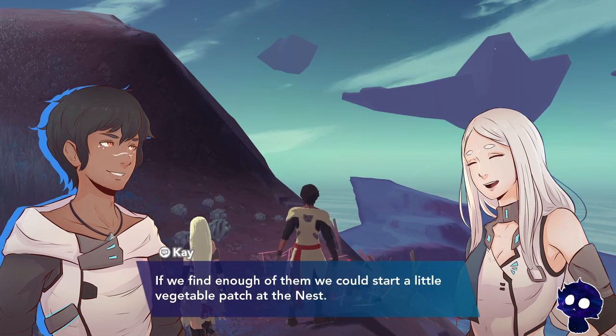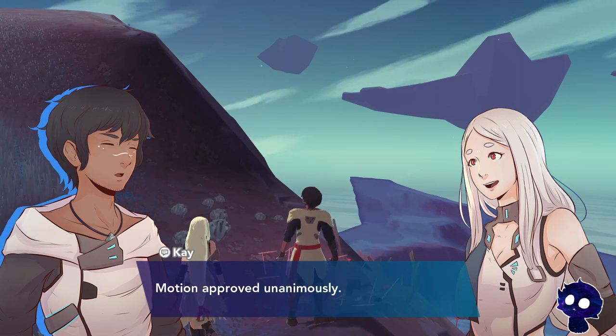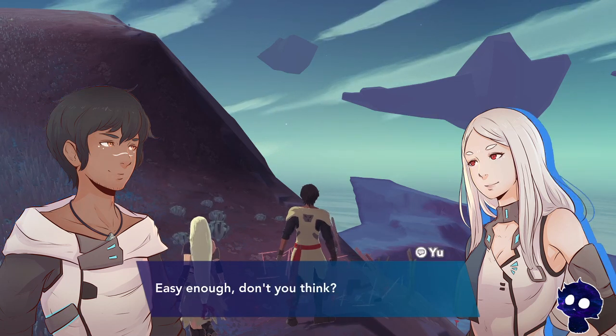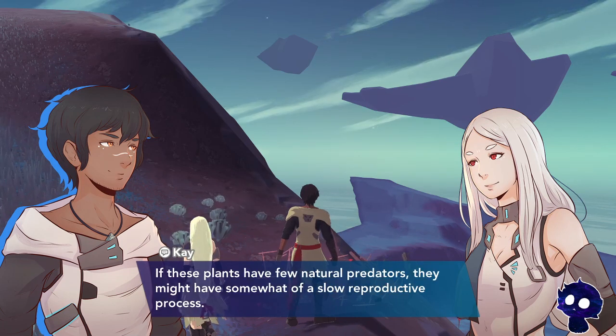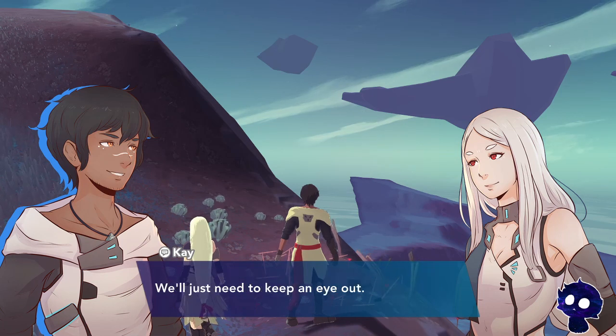If we find enough of them, we could start a little vegetable patch at the nest. I vote yes. Motion approved, unanimously. Just need to find some more seeds. Easy enough, don't you think? Not so sure. If these plants have few natural predators, they might have somewhat of a slow reproductive process. We'll just need to keep an eye out.